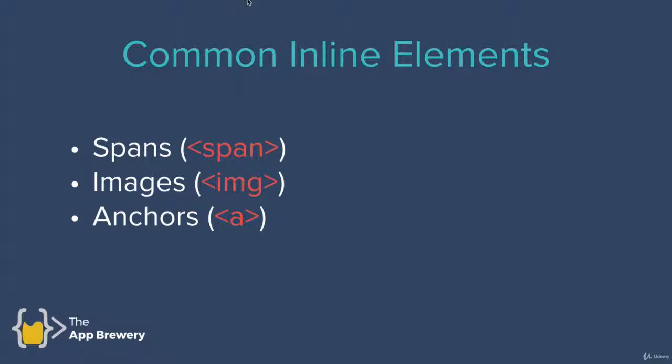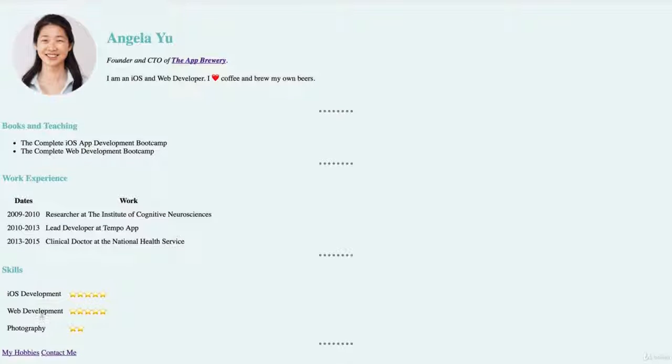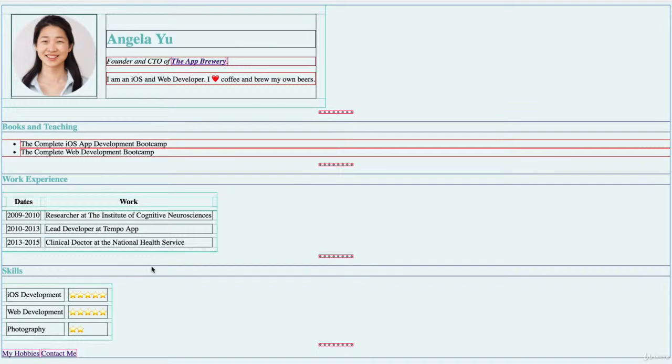Some of the common inline elements that you're going to come across are things like spans, image elements, and also your anchor tags. If you think back to our CV website that we created in our HTML module, the links for our hobbies website and our contact me website show up next to each other. And this is because they are inline elements and they do not block other elements from occurring on the same line. In fact, they encourage them to. And so this is why they're called inline elements.